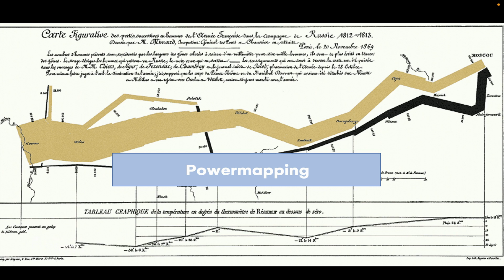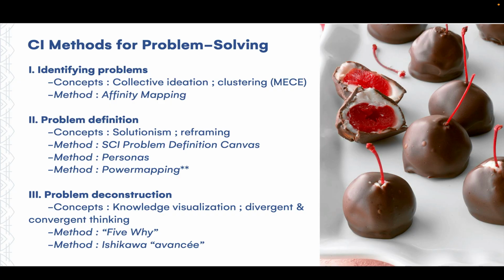Okay, welcome back. Power mapping. Why do we make maps of complex problems? Here again, we're in the problem definition phase. What you'll see here is I put these two little asterisks. Why? Because I have a whole set of videos just on power mapping that you can look for in the channel that can go into much more detail. But I'm just going to give you a very short summary of the kinds of maps that we can build and why they might help us.